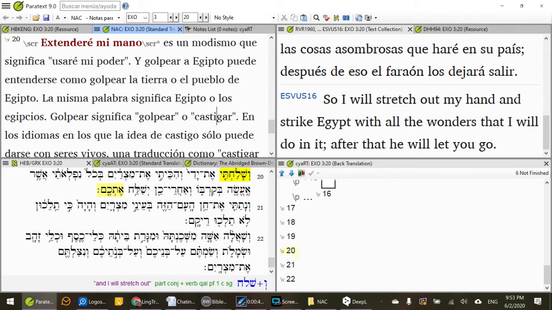So let's say in the future, I'm checking another team with Exodus, and instead of writing all of this out in a note, I can add them to the project, and I can say in the note, say they needed to treat this, stretch out my hand, better in their translation. I can say, see my note. And all I have to do is click here, and they're going to read it.